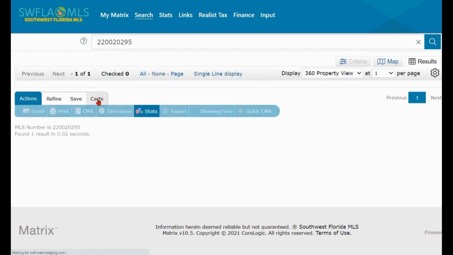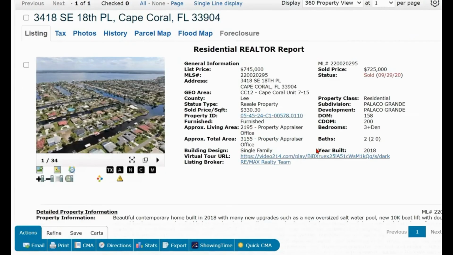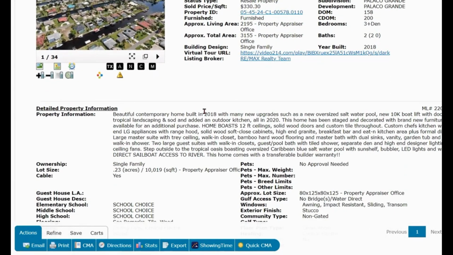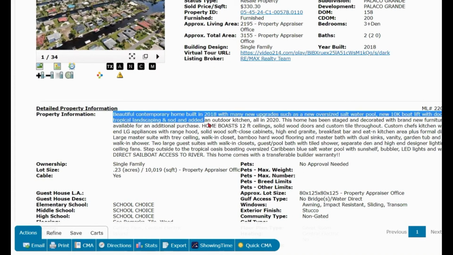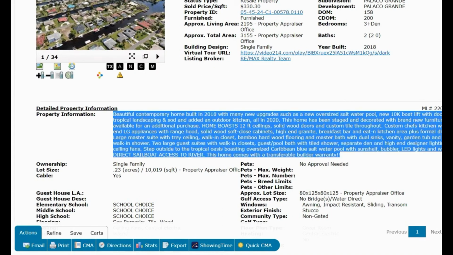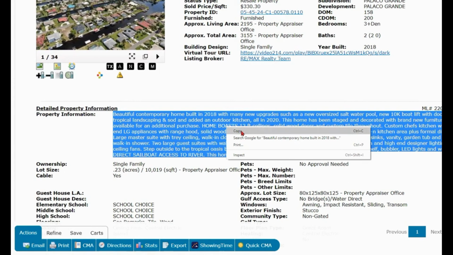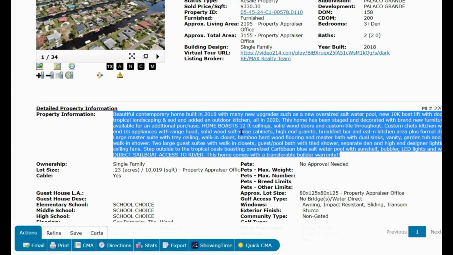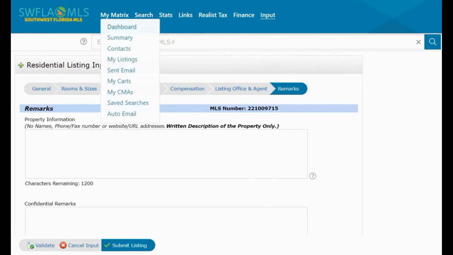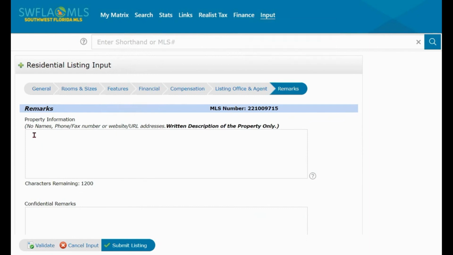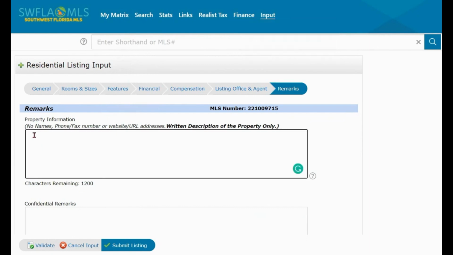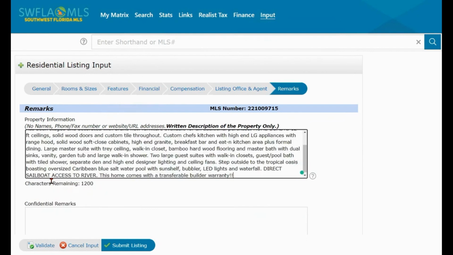I can click on my MLS ID number here and I can go to my property information field and I can just highlight all of that information, right click, select copy, then go back to my listing, come in here to the property information and paste.